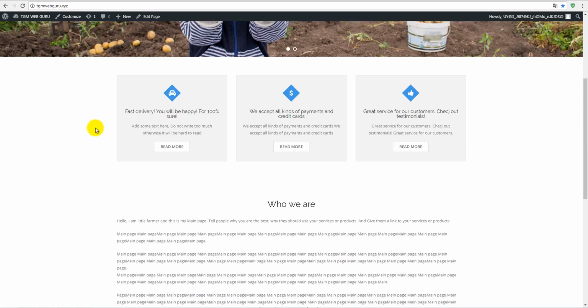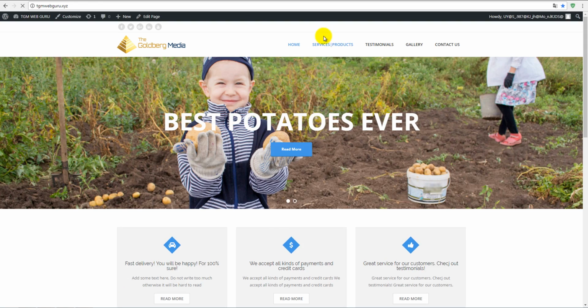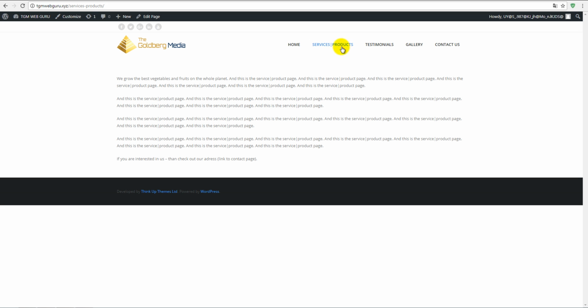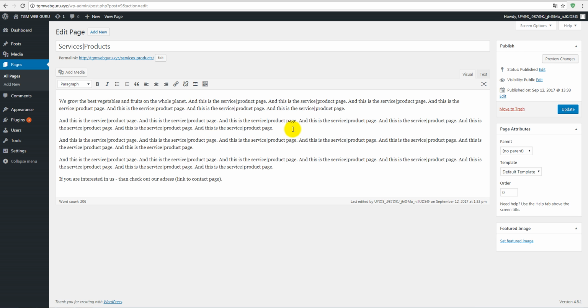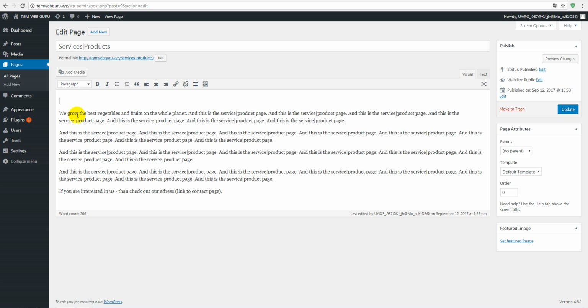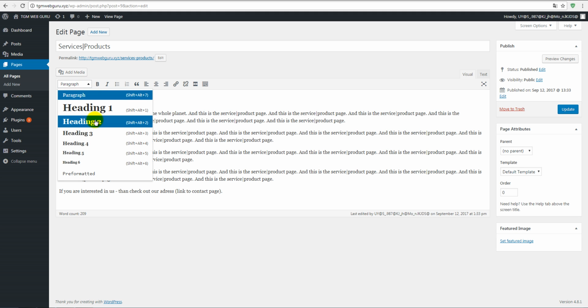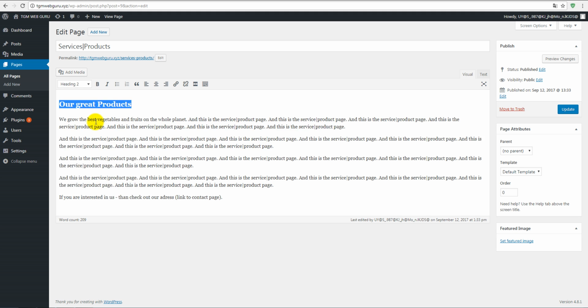That's good. But what's not good is that we have a lot of space underneath the footer. So we gotta paste some text on our pages just to make it nice. So let's copy that text, put some headers here and there, and everything will be okay.